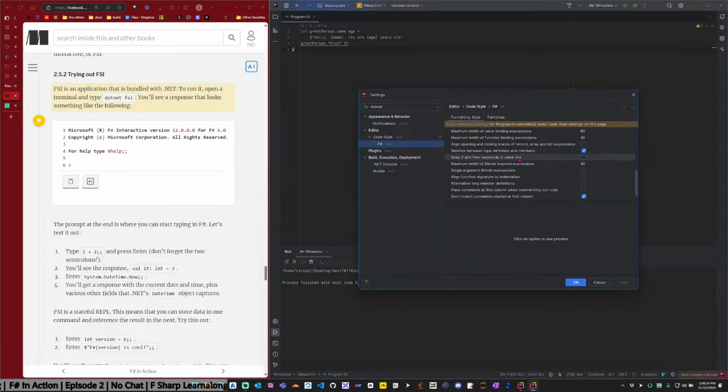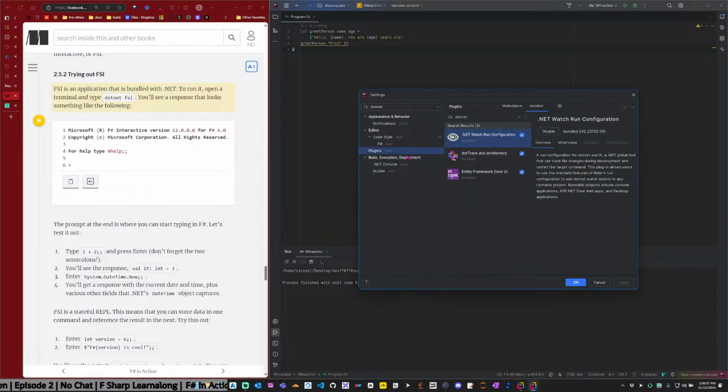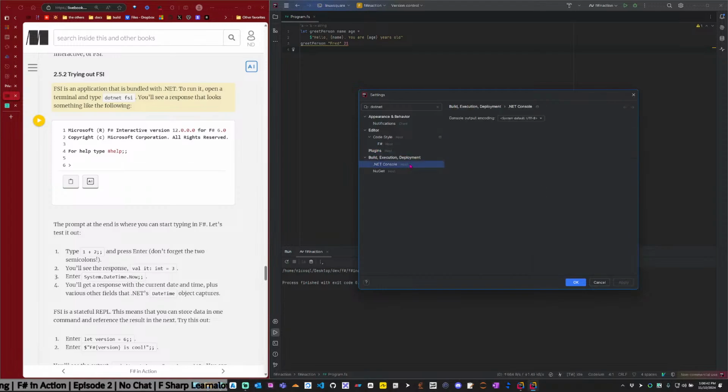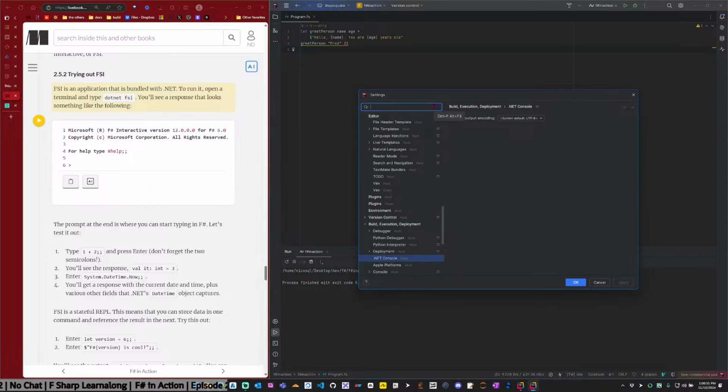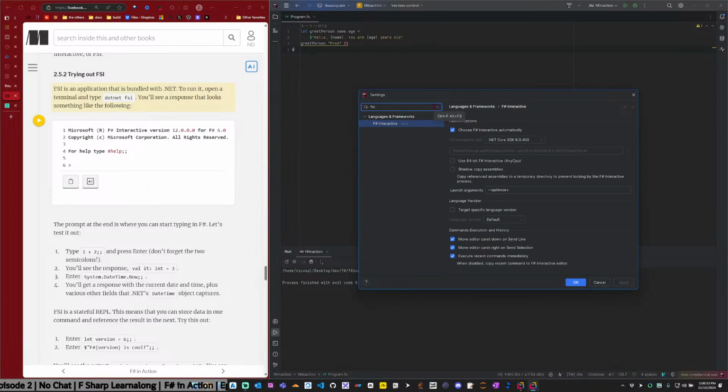Keep if. I just need to see how to run. Yeah. I guess it's not part of that. Oh, there we go. Use 64-bit.